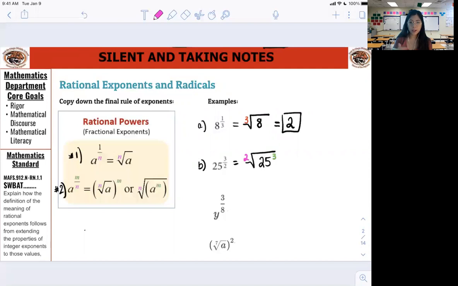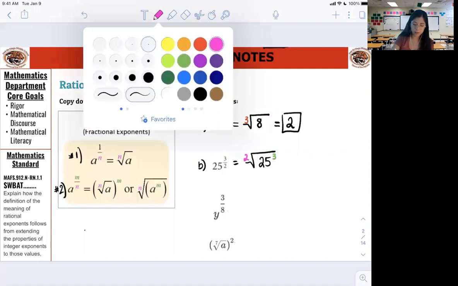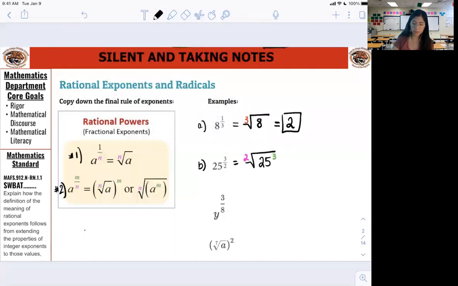But I can actually write this 2 different ways according to rule number 2. I can write it like this, or I can write it as follows. I can kind of have it in these parentheses. So my 25 is right where it is. My 2 is still out on the ledge. And my 3 is out here.